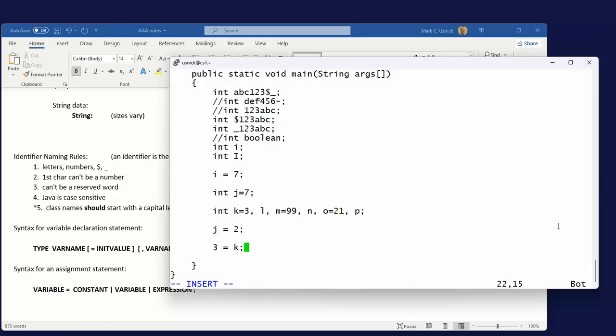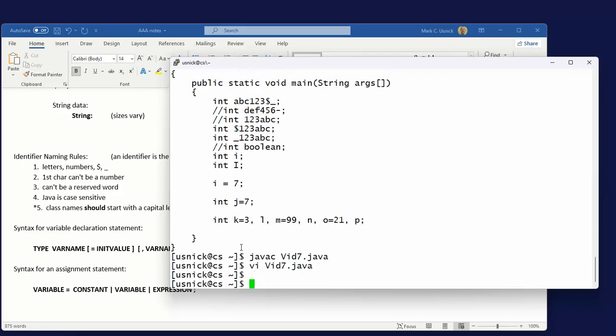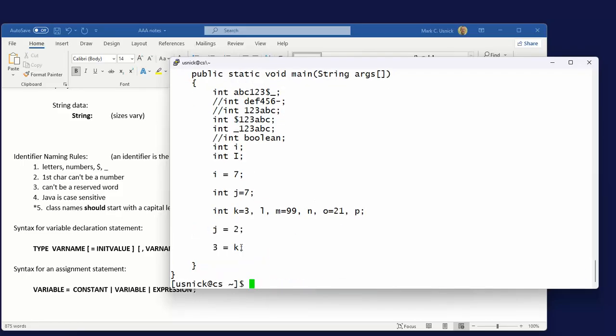But in programming, it does. This is not an equality. This is an assignment statement. This is the assignment operator, and it is defined that the variable has to be on the left. So expect a syntax error there on line 22. We'll give it a try. Maybe we'll slip one past the goalie here.